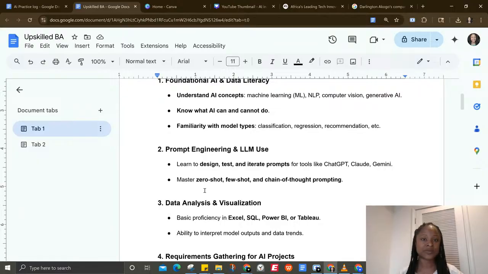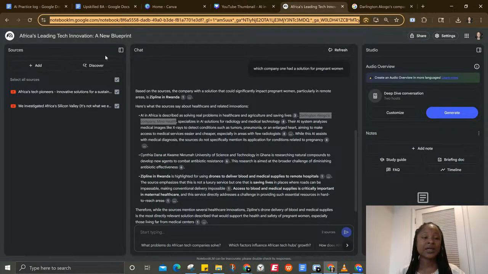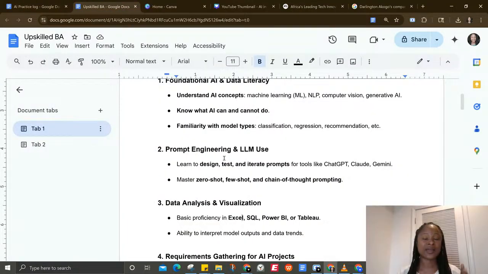So like ChatGPT, like this one, it pulled it from the internet. Now, if I was using a different application like Notebook LM, which is this one, it only pulls from a set amount of data, your knowledge base here. So it's not pulling from everything, but with ChatGPT, when you're using them, it's important that you have the knowledge, but if you don't, also be aware of the information that they give you.